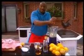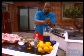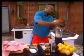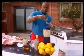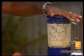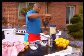The garlic, you can't have a rub without garlic. You can't have it without onion. All these flavors work so well together. All right, let's just start our paste here. Now it's time for the oil. We just gotta make sure you keep your hand over it a little bit there. There you go. Little oil.